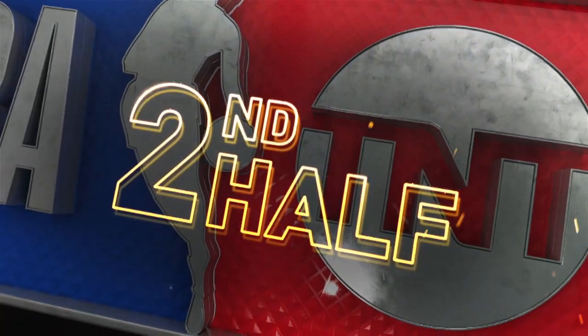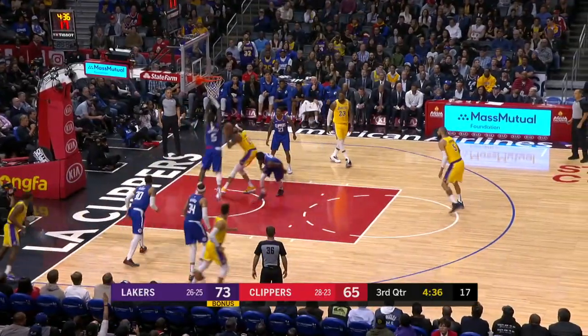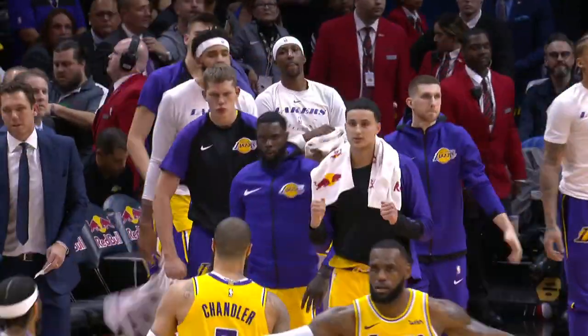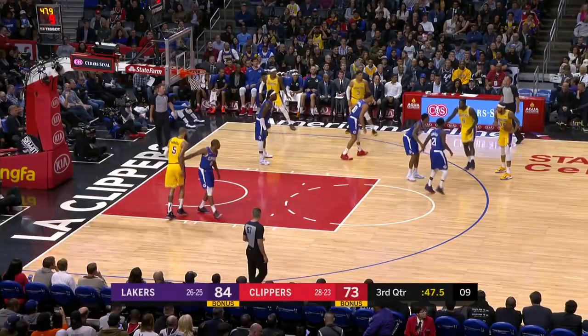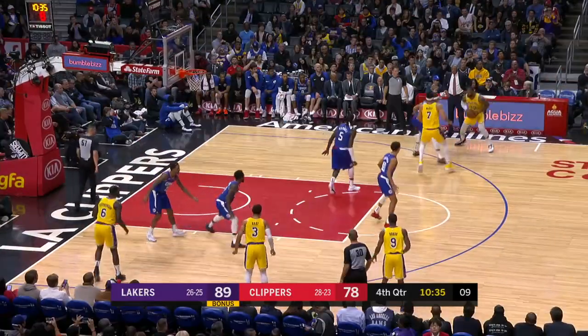LeBron had five points and four assists at the half, and the Lakers led by one at the break. In the third quarter, Rondo to Brandon Ingram, who finishes under the rim with the slam — just sort of spun around down there and got that done — the Lakers up by 10. Then Ingram finds Lance Stevenson for the three-pointer and the Lakers starting to open it up, up by 14 late in the third.